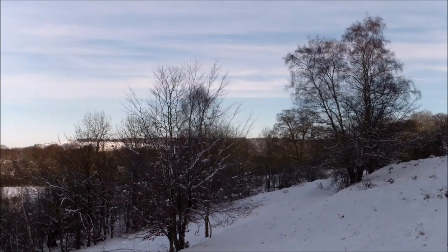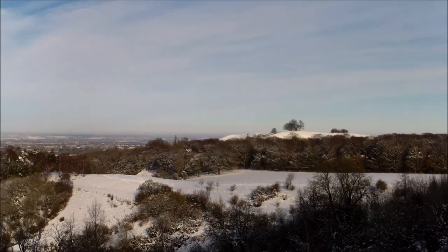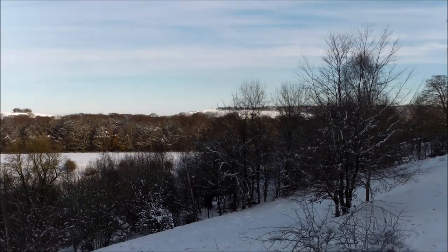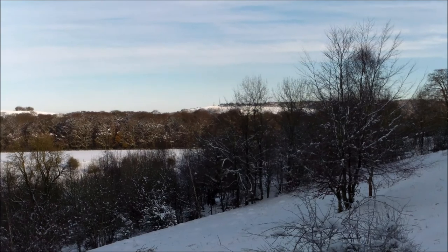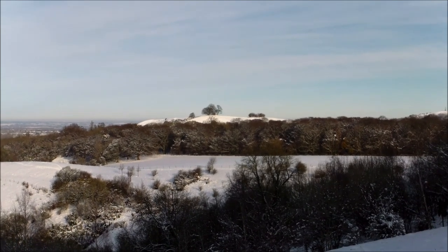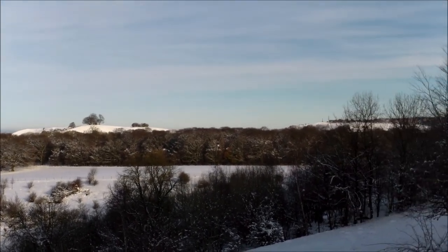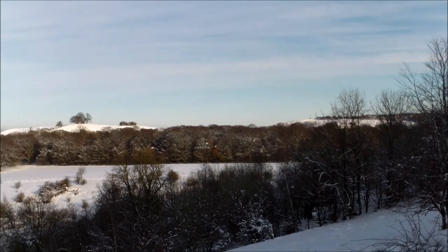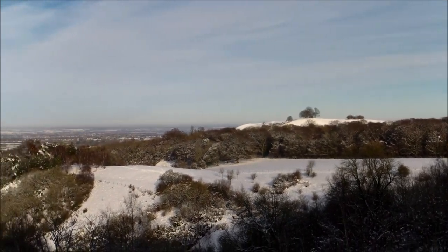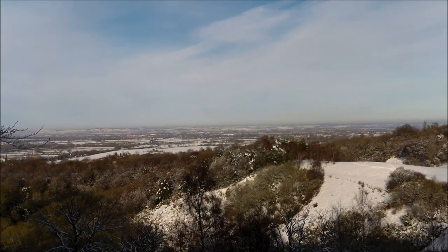We've made it up to a nice viewpoint on our way to the hillfort. Now for those of you who know the area - in the middle of the screen you can see the monument for the Boer War, which is up on top of Coombe Hill. The little clump of trees in the middle there is the top of Beacon Hill. And just down the other side of the trees at the centre screen is where Chequers is - the country estate, the weekend retreat for the Prime Minister. And then down in the distance there is the Vale of Aylesbury - that's my home area.